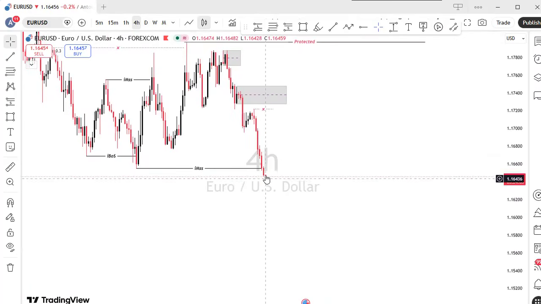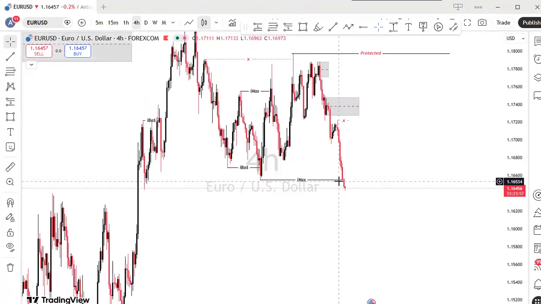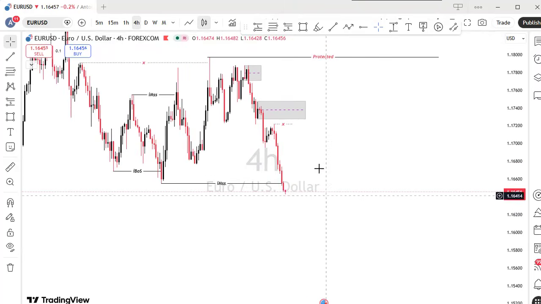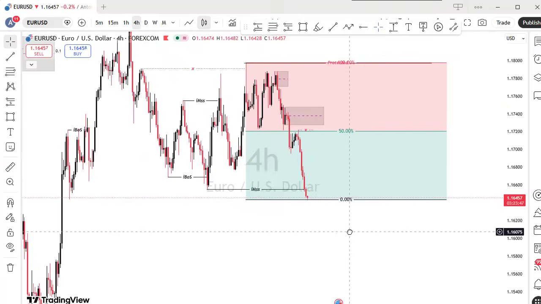Because I cannot really confirm that this is my swing low, because you can't see the fractal change of character, the current market is really bearish. But assuming this is our swing low, what do I do? You pick a Fibonacci from high to the low.